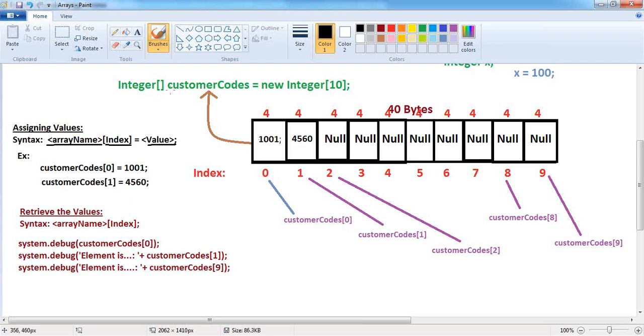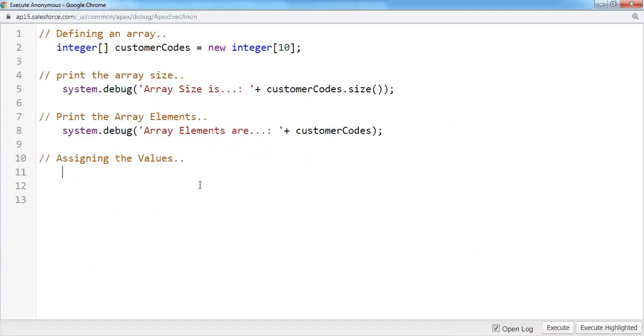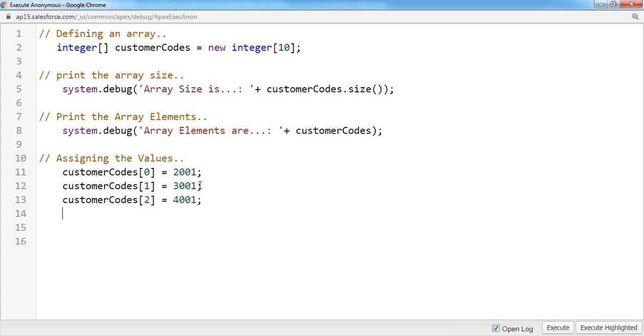Here my array name is customer codes. I want to store the values inside these positions. Now I am assigning the values. Customer codes of 0, I am assigning the value 2001. Customer codes of 1, 3001. Customer codes of 2, 4001.